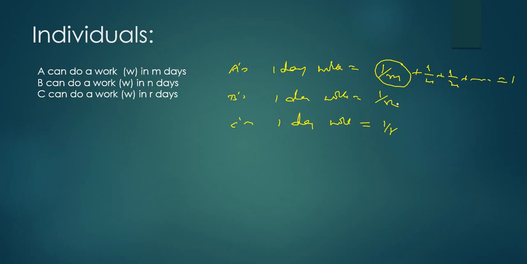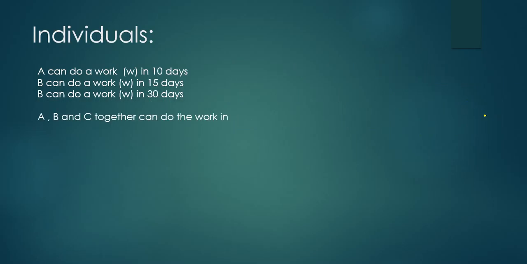Okay, so this is how people generally do it in the traditional way, but in competitive exams you shouldn't do it like this. It is a time consuming process. B's 1 day work is 1 by N, 1 by N, 1 by N. Likewise, if they work N days, N into 1 by N, and N will get cancelled. They complete one total work. Okay, we'll see how to do it logically in the exam. See, here it is. A can do a work in 10 days. A's 1 day work is how much? 1 by 10. B's 1 day work is how much?